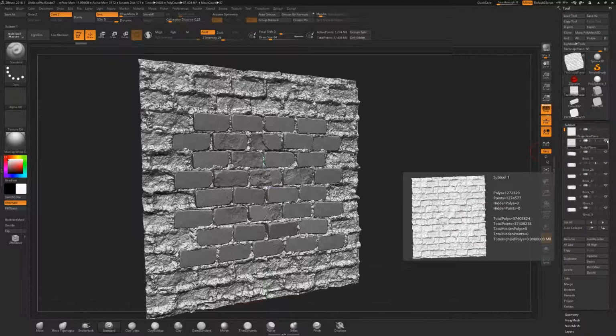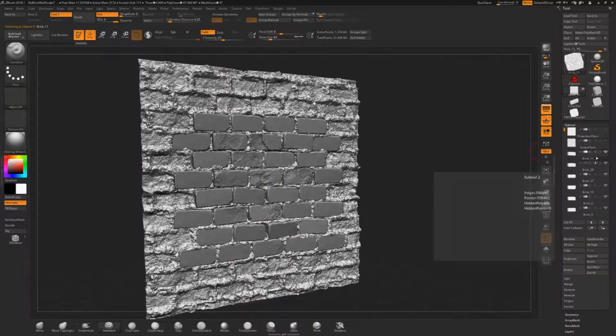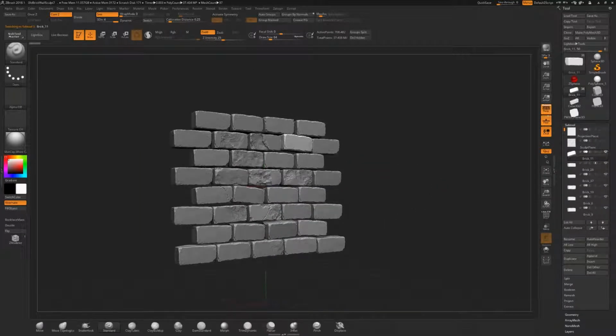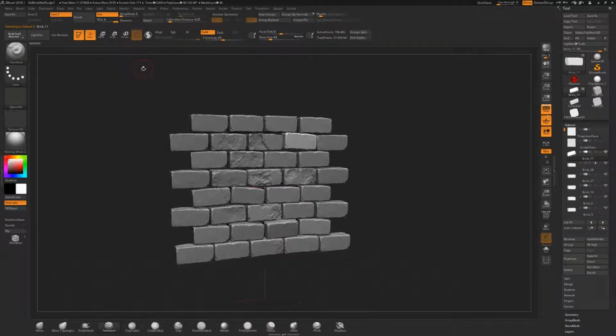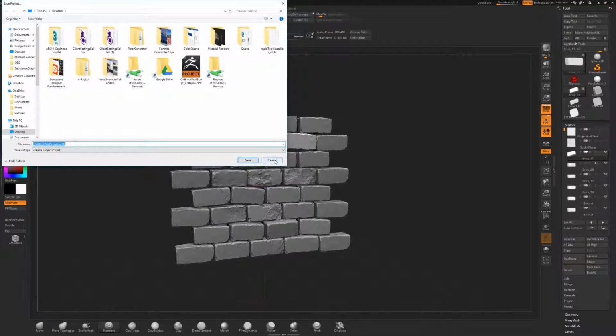Let's start by hiding the sculpt plane. And now we just have our bricks visible. You're definitely going to want to save a copy before you do anything here because you're going to collapse this whole mesh and you could lose your sculpting information, subdivision levels, and all these things that could be helpful or you might need for revisions in the future. So the first thing to do, I'm going to save a version of it called collapsed.